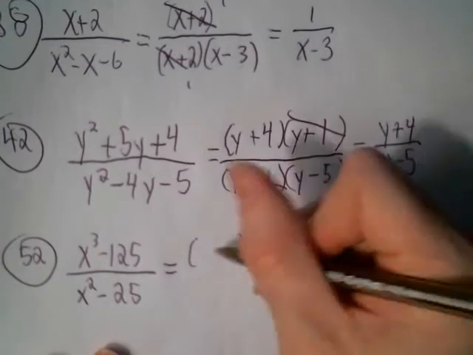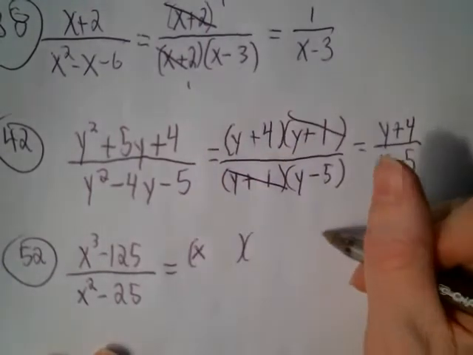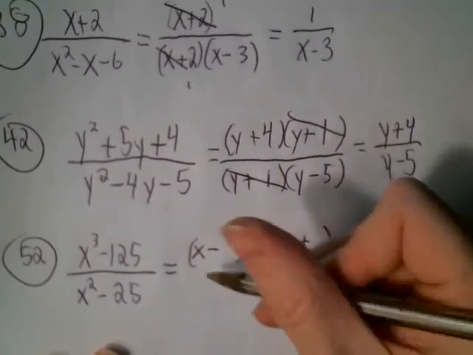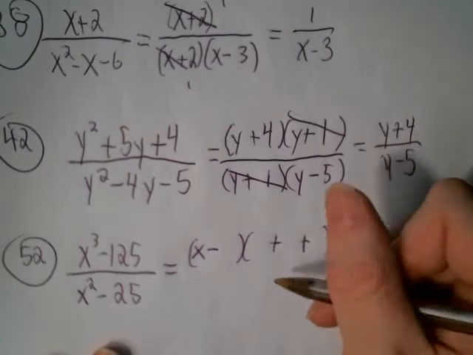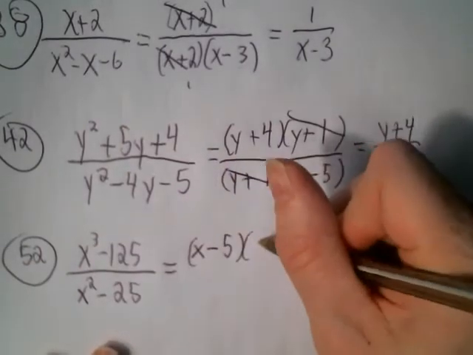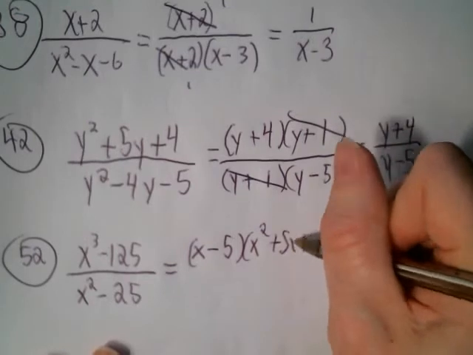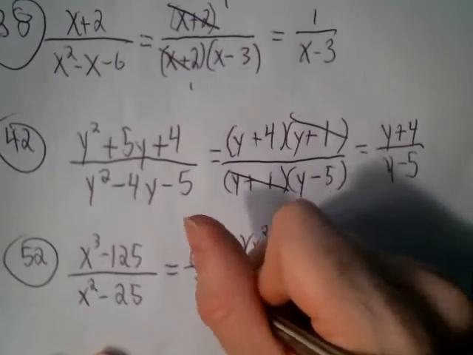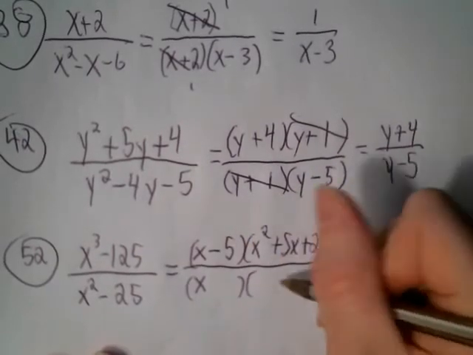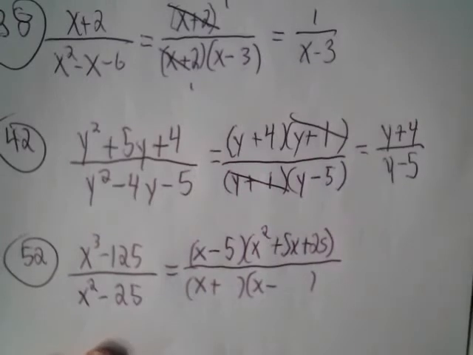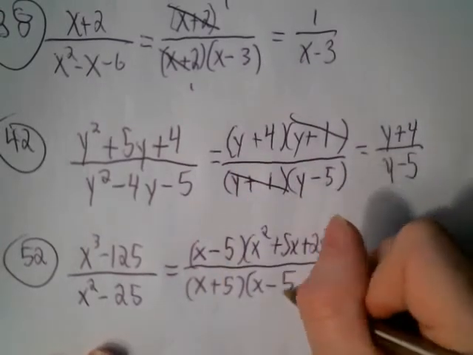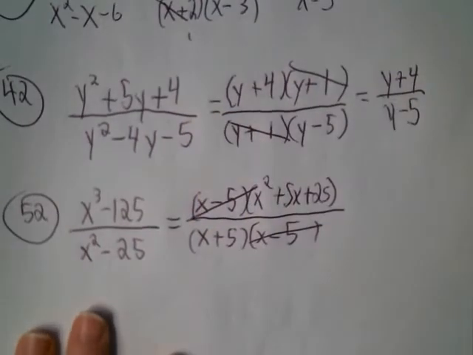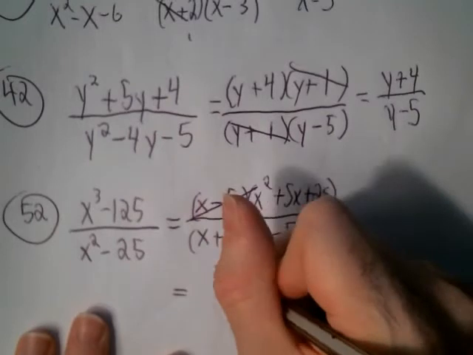Remember your SOAP formula. So x, same sign, opposite, always positive. A is x, b is 5. Okay, so I'll have x squared, 5x, and then 25. Downstairs, I'll have x, and then plus minus. The difference of squares, I need 5 for both. And then it looks like we can just remove the x minus 5s, and then everything else stays.